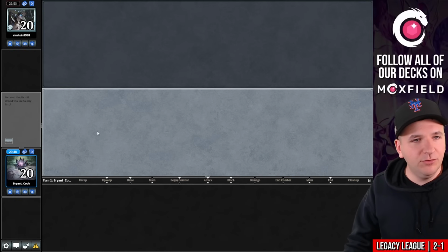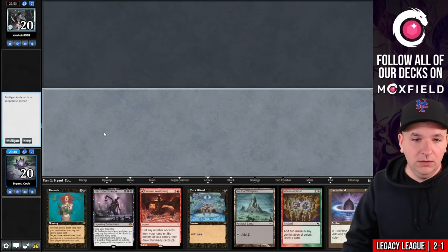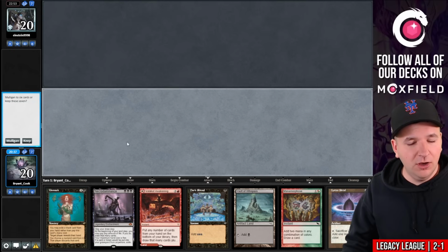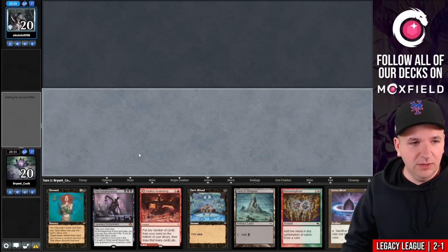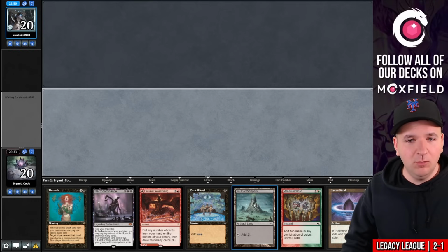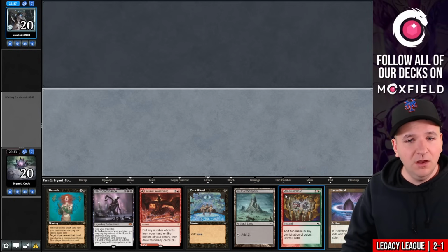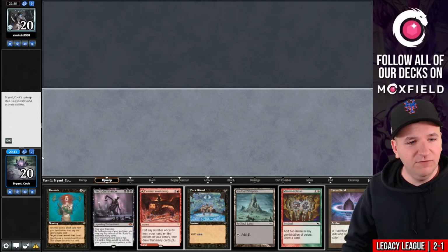On the play for game 3. Wow, this hand is good. So we do need a black card for Unmask here. I'm going to keep it. We'll try cycling the Manamorphose to see if I can spike a black card. They're mulliganing to 5. Alternatively, if they're willing to mulligan to 5, maybe we just play Valakut Awakening, pass, and then on turn 2 cycle the Manamorphose looking for that black card.